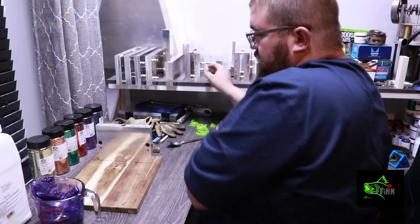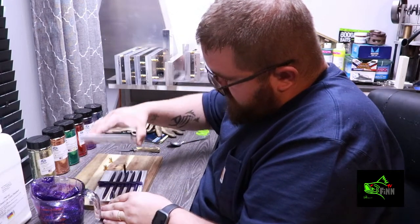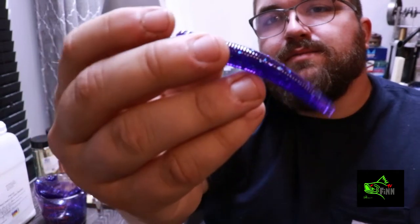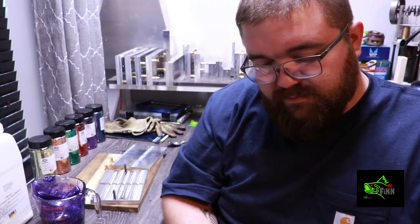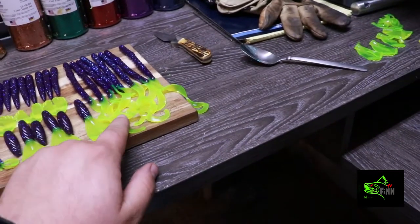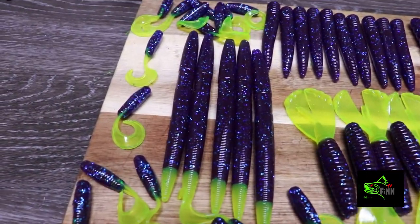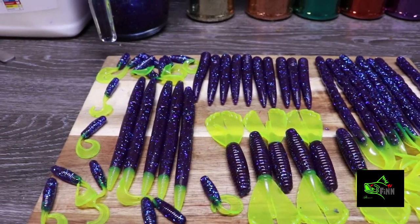I was going to do it on video but my camera is acting up — I don't want to lose this footage. These are my core shot Neds. I didn't core shoot these, it's just a solid color. Alright guys, I'm going to have to make another pour — these and these. I've got to pour up another eight of those. There's the tails for that. Maybe I should call it like an alien blood or something instead of Junebug.